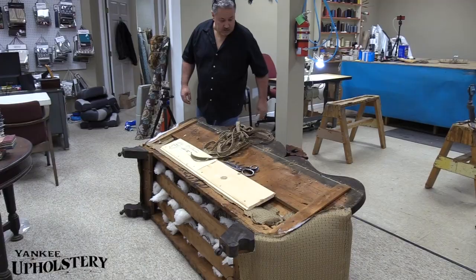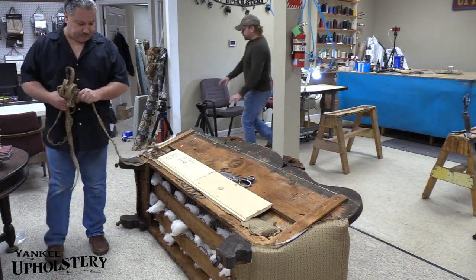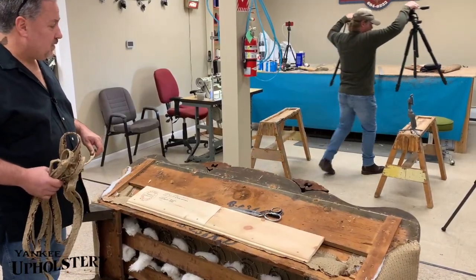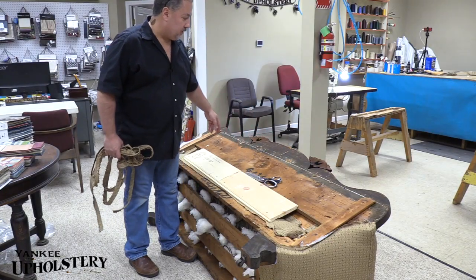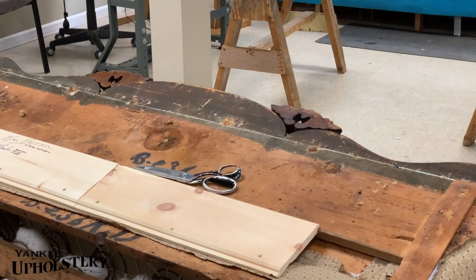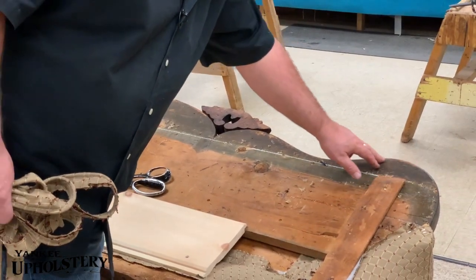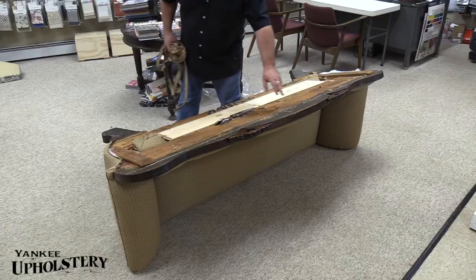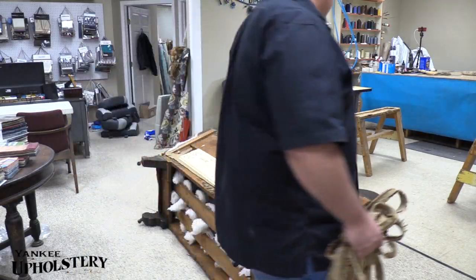What we're doing here is we are going to put the outside back on today. This outside back will never be pretty because up top here they never finish the wood as nice as the front. It has no veneer whatsoever. It's a pretty big mess here. I'm going to have to follow the outline of this and come up here, go around there, and so on. It's going to be quite a bit of work, but we shall get that done.